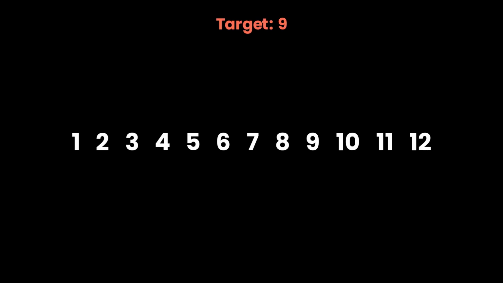Imagine we have a list of numbers and we want to find the target 9. Step 1, start at the beginning of the list, look at the first item 1, it is not 9. Step 2, move to the next item 2 and it is not 9. Then 3, then 4, then 5, then 6th iteration, 7th iteration and 8th iteration, and then we found our target item 9. So in this case we found 9 after checking 9 items.